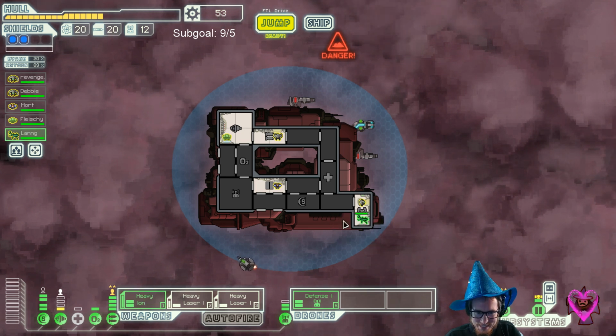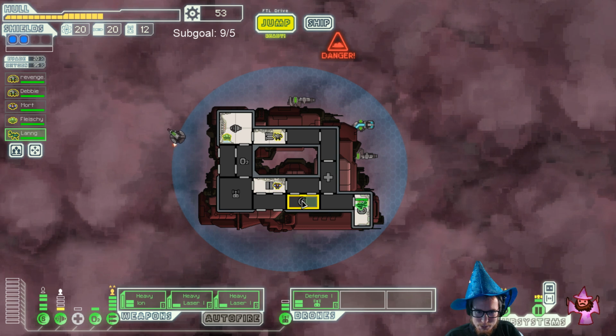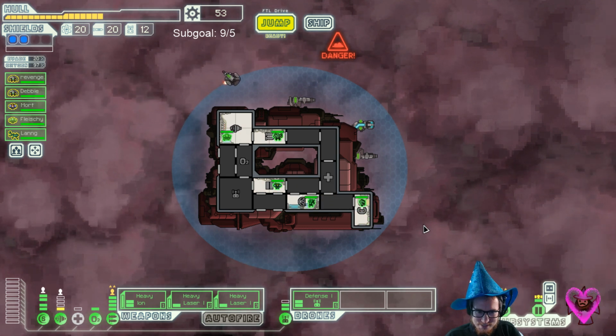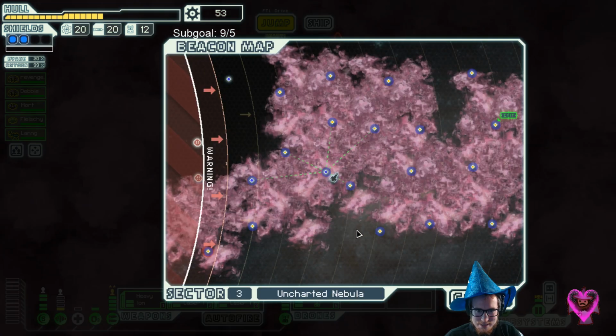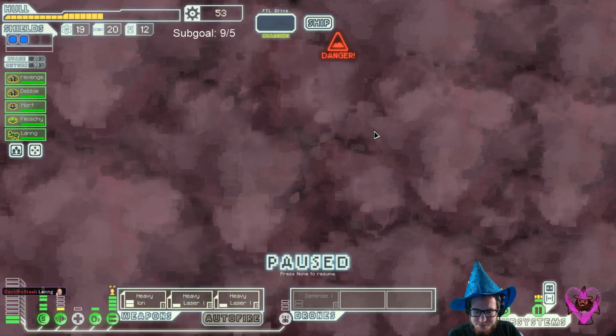Wow. All right. What do we do with our Mantis? Put him on shields, maybe? Why not? It's quite a lot of crew.